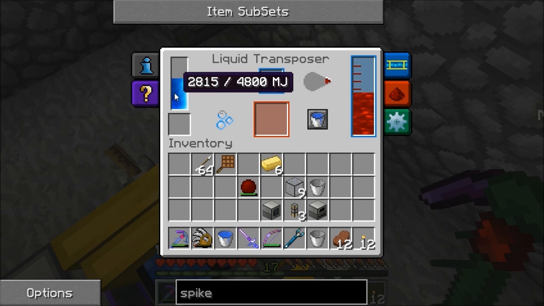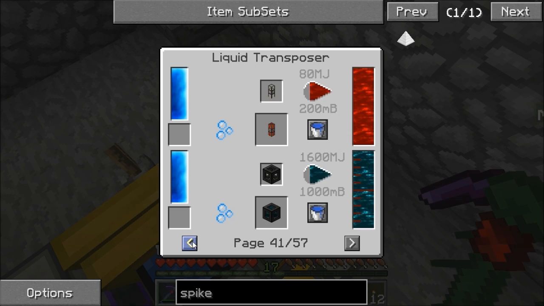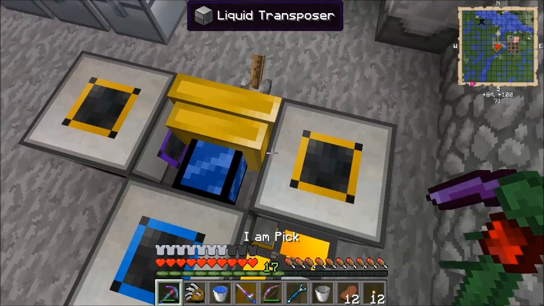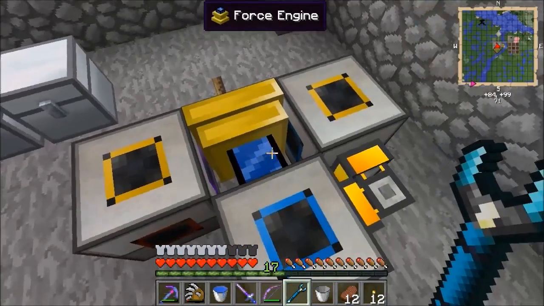I should admit that, I checked in the recipes list there. It takes 1600 MJ, and they take 80 each, and I had about 3000 MJ in there, so that should be enough for some of this, most of it maybe. But once we've got this done, we can actually start putting power in.